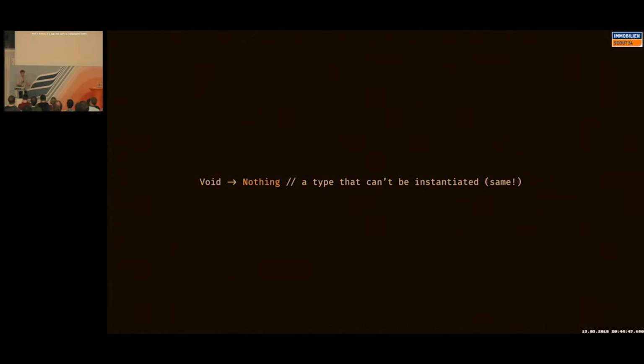It's the only thing you can ever return. And so in that sense, it's more equivalent to nothing, question mark, so nullable nothing. And if you think about it, that's one type. That's literally only ever null. It can never be anything else than null, because you cannot instantiate it. You cannot get an instance of it from anywhere. So it's a perfect representation of "I'm always going to be null." But you can use nothing in other ways.